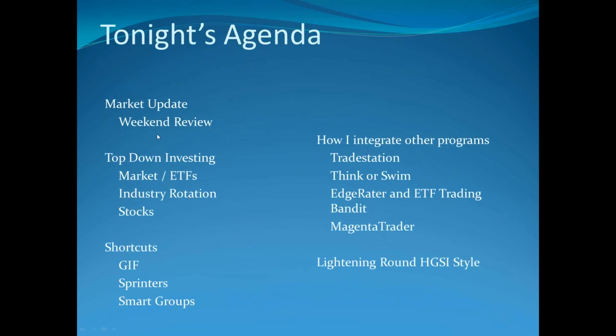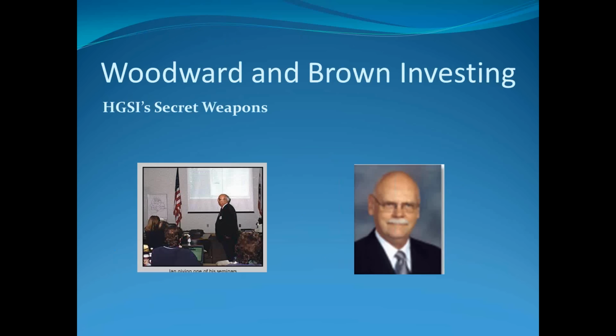So as usual, I'm going to look at the market first. Then I'll use HGSI for top-down investing. And then I want to cut this off at no more than an hour, probably a little bit less tonight. Probably won't go much beyond the left-hand side, but we'll certainly identify some stocks. And I'm going to talk about Wolfpack, something that we've learned from Ian and Ron over the years.